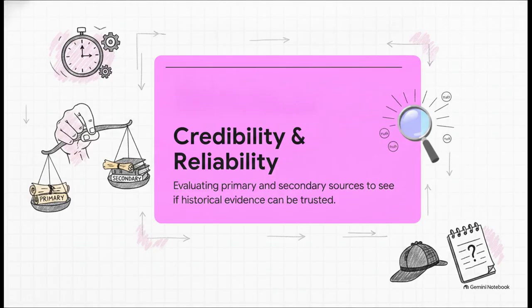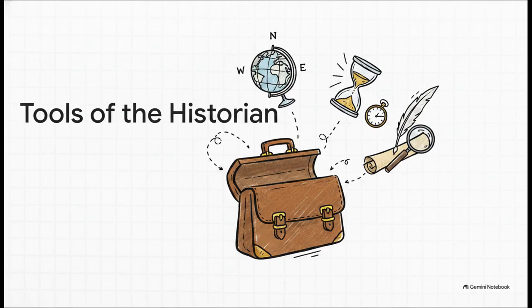You'll be evaluating primary sources, which are items or texts that are actually from that specific historical time period, and secondary sources, just to determine if the historical evidence can actually be trusted. Is the author accurate? You are basically the detective, looking at the evidence and judging whether a source is telling the truth. Now your toolkit includes developing proficiency with geographic tools like maps and graphs, learning why geography is important in the real world, measuring and organizing time, and supporting evidence-based reading and writing.